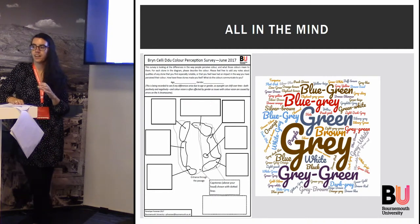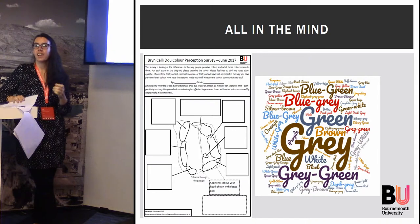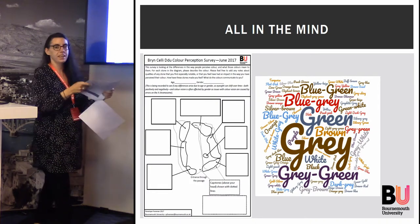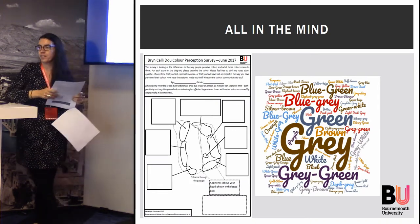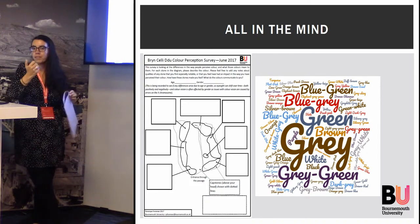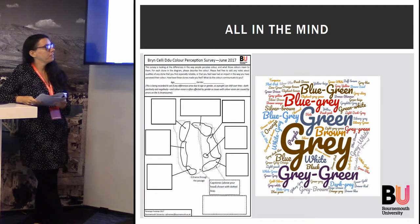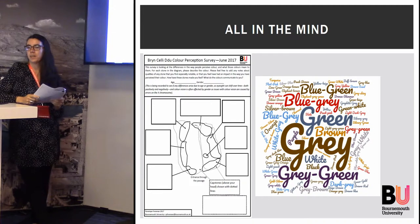And they do strange things that I wouldn't have anticipated. They come back out with their sheet and they'd say, oh yeah, I used the white of the paper and I reflected light onto the stone to see what it would look like if I wasn't in the dark. Or they'd say things like, oh, I used a torch on my phone to have a look at it because it wasn't too clear.